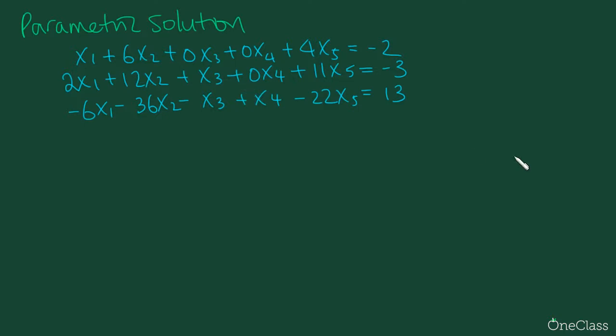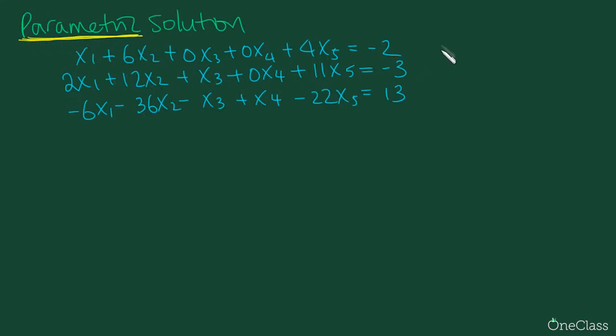So basically, we're going to be solving for these variables, and right off the bat we can see that because we only have 3 equations while we have 5 variables, we will have to borrow parameters in order to describe our solution, because there is no other way. If we want to have a specific unique solution, we need to have the same number of equations as the number of variables. But here the number of equations is less than the number of variables, which is 5. We only have 3. That's why we need to use parameters. And so we will see how we do this.